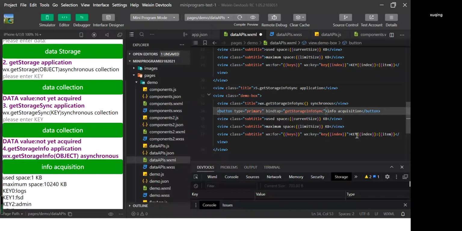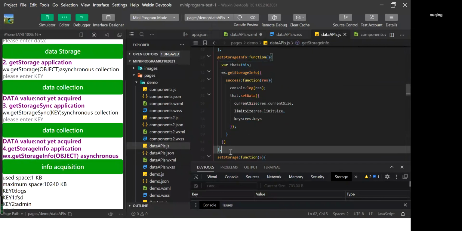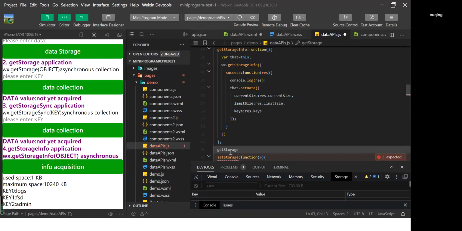So it is similar, and then we'll just complete the JS file. In the JS file, we need to define our get storage info sync function. We need to define it by ourselves.